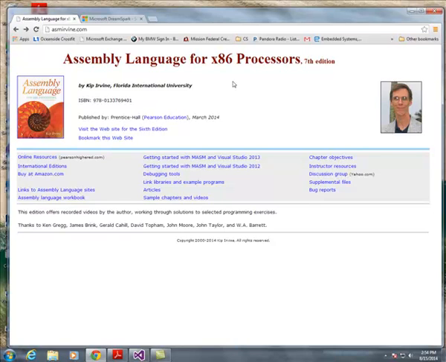Once that's done, the first thing you need to do is go to this site, asmirvine.com, which is the author of your textbook's website. And he's created some really helpful tutorials and information that'll expedite hugely your being able to do the labs in this class using the Visual Studio IDE. First thing you need to do then is click the link Getting Started with MASM. MASM is an abbreviation for Microsoft Assembler and Visual Studio 2013.